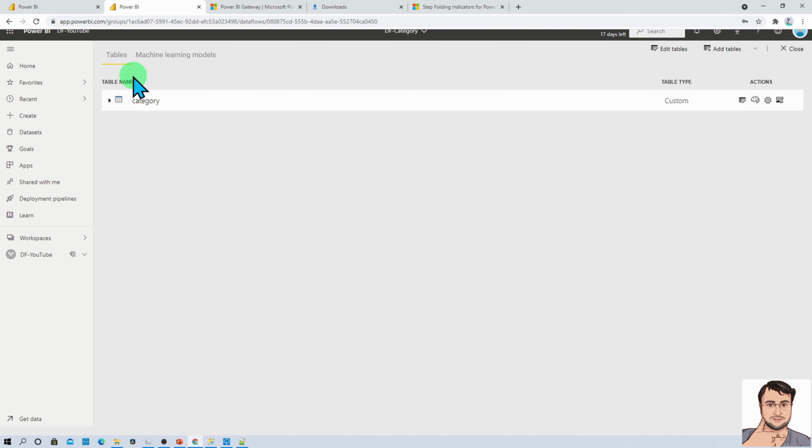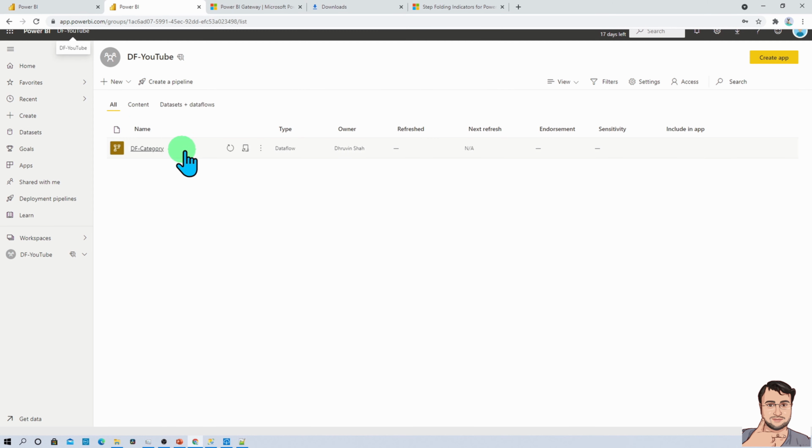For that, simply go to the workspace and you are able to see the data flow that has been created, and you can see that it is independent from the report. Now you can simply click on the refresh button over here and it refreshes your data and shows the appropriate date and time, and once it's refreshed it will show you that the refresh is successful. In a similar way, let's configure the scheduled refresh.